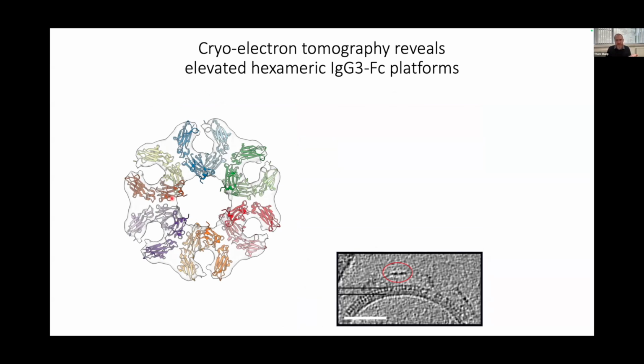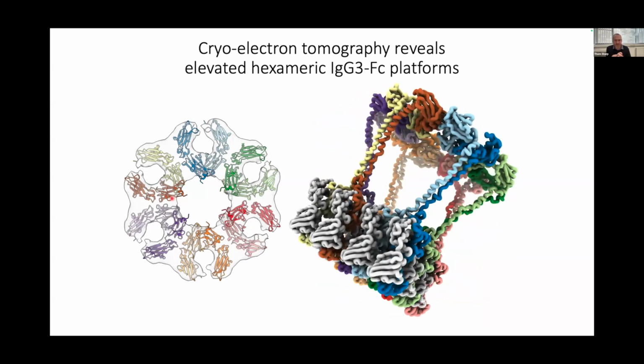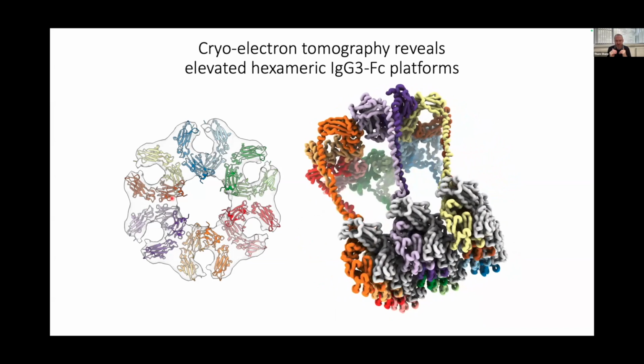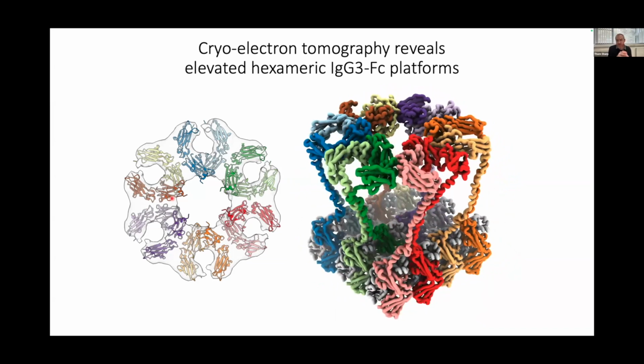Now, we could combine our models of the Fc platform and the Fab array to yield a complete model of IgG3. Now, this extended hinge separates the Fc and the Fab domains by 15 nanometers. We couldn't determine the structure of the hinge itself, so we have this hybrid model instead. I actually don't think the hinge has a single structure per se. I think we would have found it if it did. So I suspect, as other people have previously shown, that it's a semi-rigid but flexible polypeptide, and that's how we model it in here.